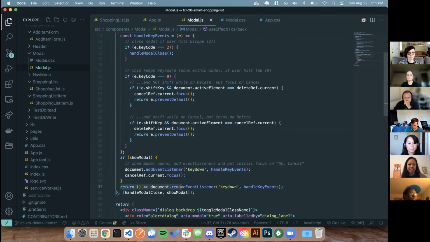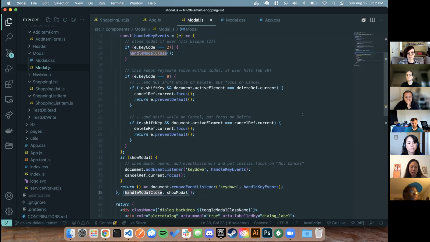And then with Yenli's help here, when the component unmounts, we are removing these event listeners. And I think specifically down here, anytime there's a change in the show modal state and the handle modal, well, I don't know actually, Yenli, if you can just explain.